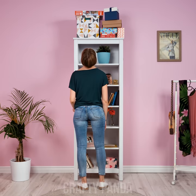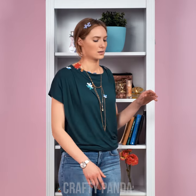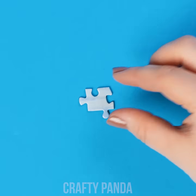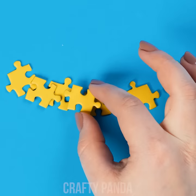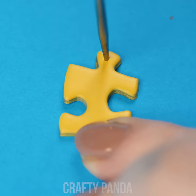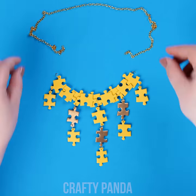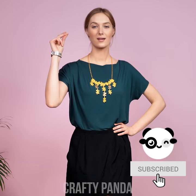Weekend! A perfect time for a puzzle! But puzzle me this — how are we gonna get it from so high up? Just a little further! It's time to get crafty! First, take a single puzzle piece and paint it in the color of your choice. Puzzle pieces are not meant to be alone, so let's make a few friends! Take a heated needle and make a few tiny holes. Paint a few additional puzzle pieces, and connect them with jump rings. Lastly, attach a nice chain and you're done! Puzzle solved! Doesn't that look fun and stylish?